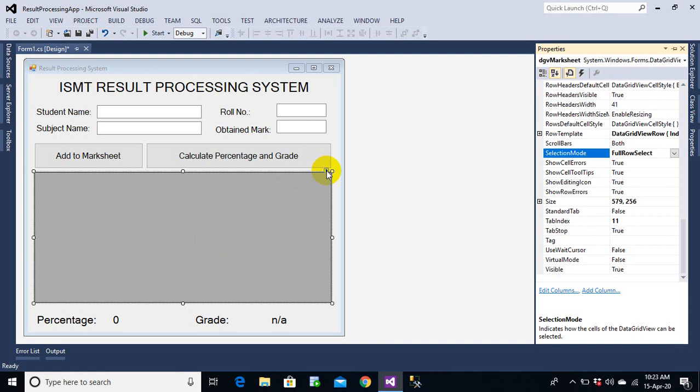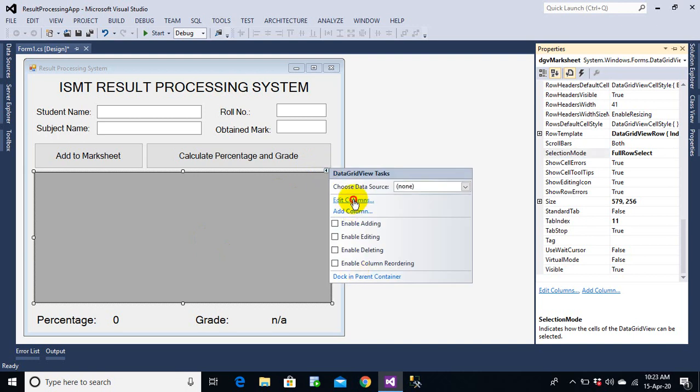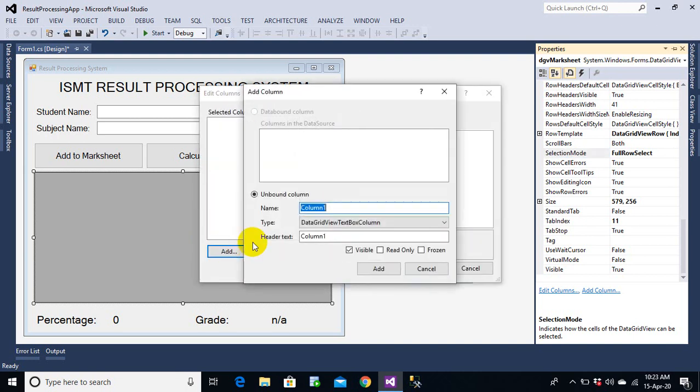So you can click on the icon, click on edit columns and click on add, and here this is the name. I'm just going to put serial number first. This name has to be the same as the one you declare for the variable, and this is the header tag that we want to display on this header. So I'm going to make the name s.no and the header serial number, then the name sub, and this one I'm going to make subject name.